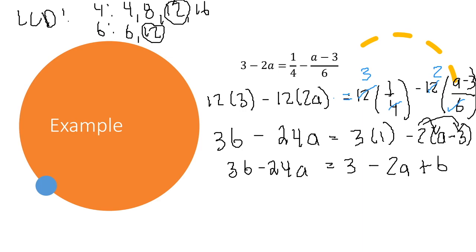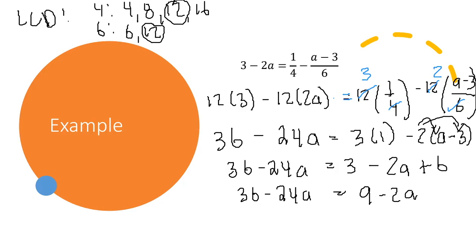Now I have quite the mess here. So before I move my numbers over, let's take this 3 plus 6 and combine them. So we get 6, 7, 8, 9, because this is a plus 6 and a plus 3. So let's combine them just to make my life easier.